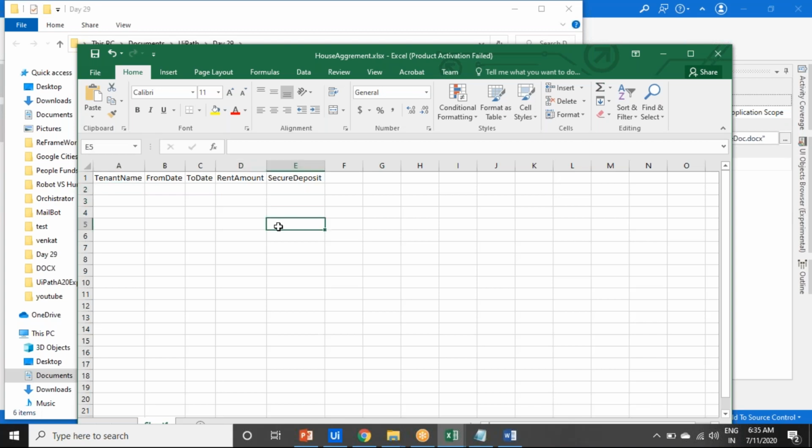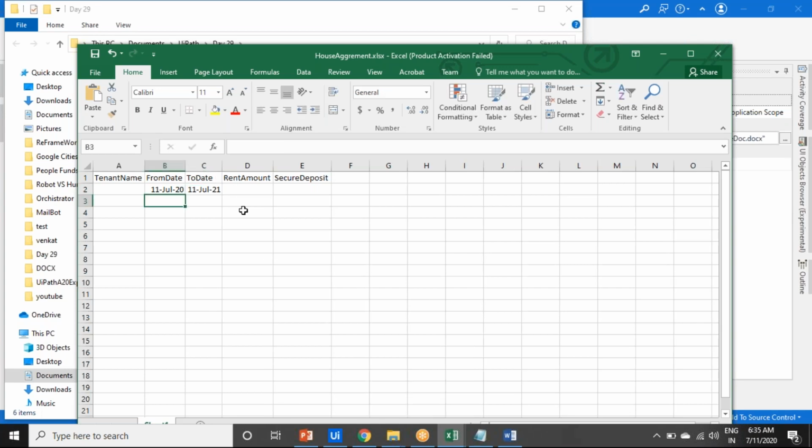We just put a rent from, suppose today is 11th July 2021.